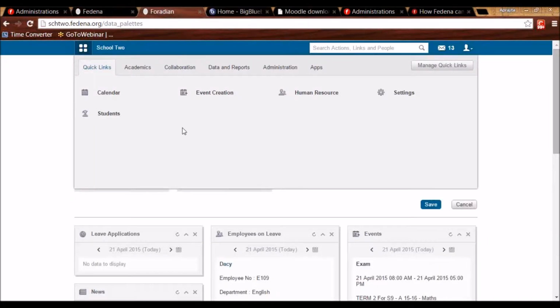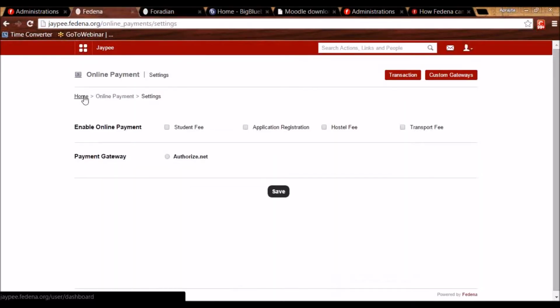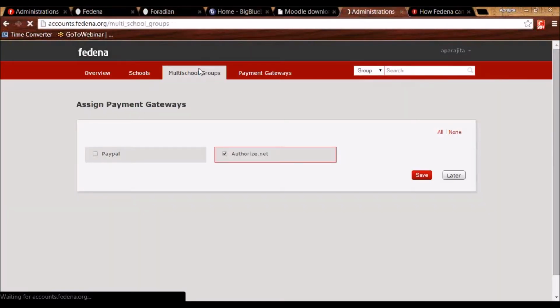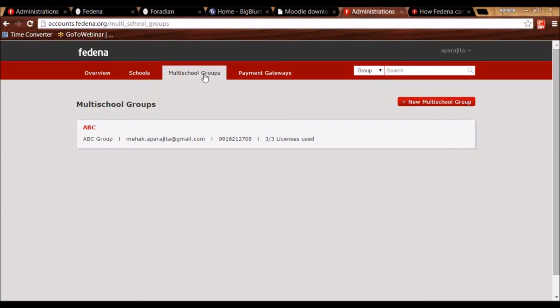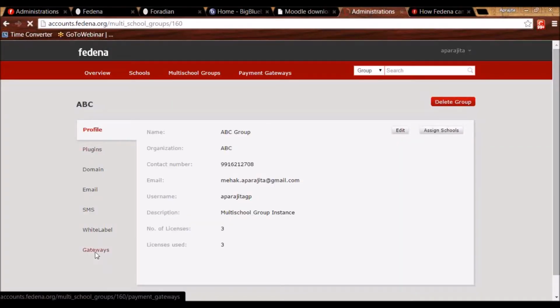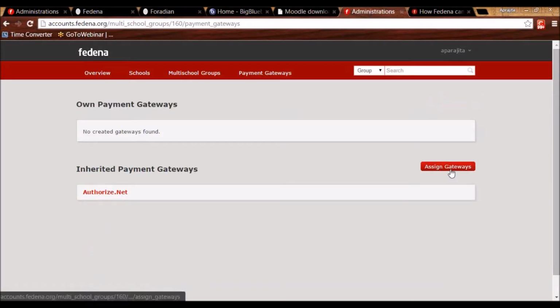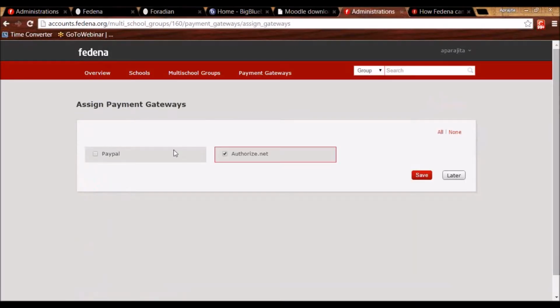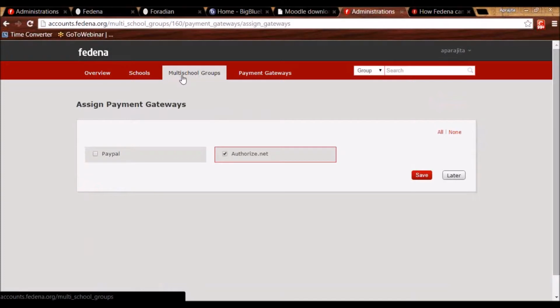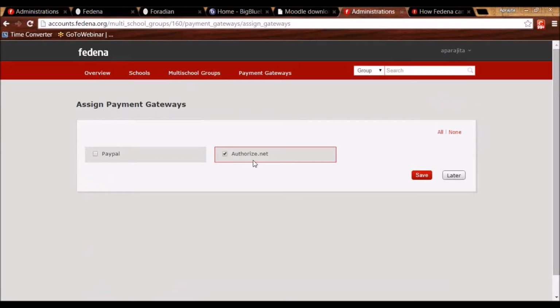You can also enable this online payment option for multi-school groups. So when you go to multi-school group, you'll be getting an option gateways, and you can assign the gateways which will be used by the group of the schools. So again, I have enabled authorize.net.